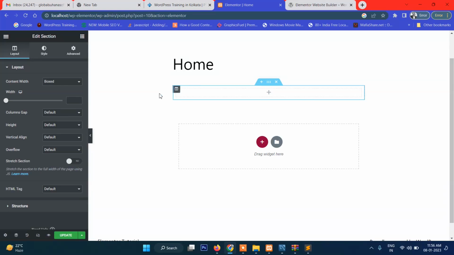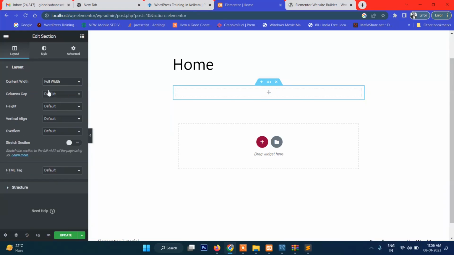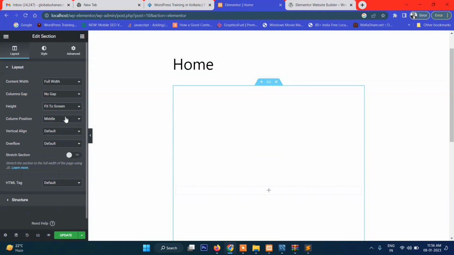Now you are given here option boxed or full width. So what kind of box you require? Okay, I will keep it full width. That means it will come full width. So now how much gap? No gap at all. Okay, height should be fit to screen, minimum, middle.